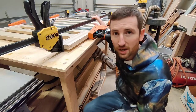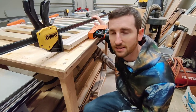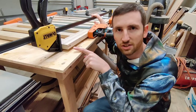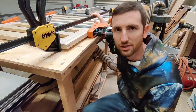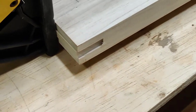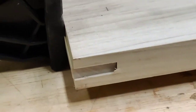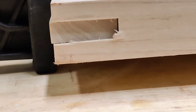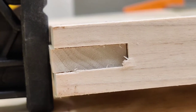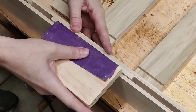So I was doing a little dry fit just to make sure everything was going to work nicely, and it's not. So I'll zoom you in here so you can see what my issue is. You see how that bridle joint doesn't come all the way through? I meant it to, so I could trim it off at the end. It also sticks a little bit out on the other side there on the left, and no big deal. I'll just trim it with the track saw later, but I wanted to show you my little mistake there.